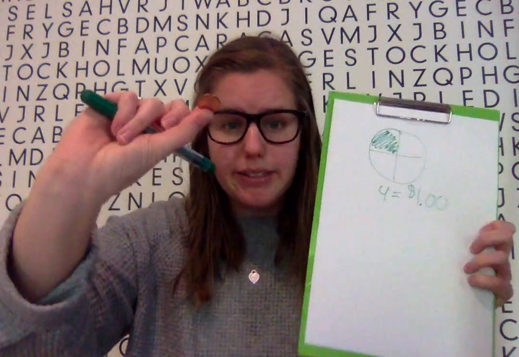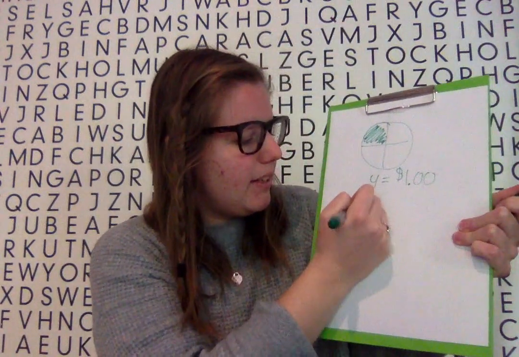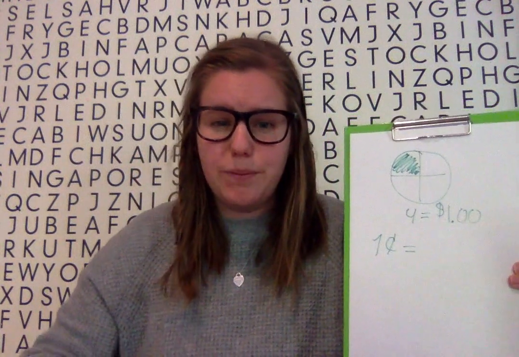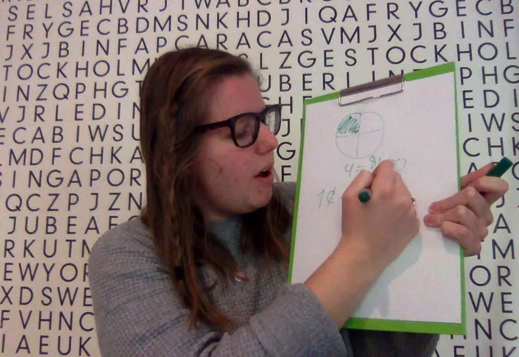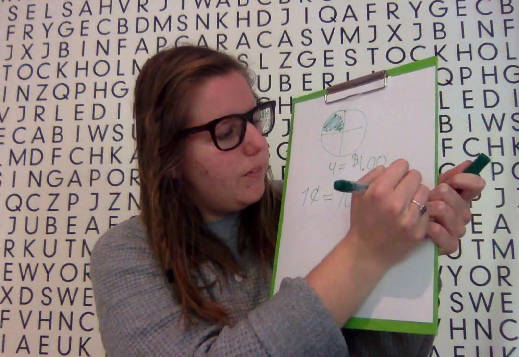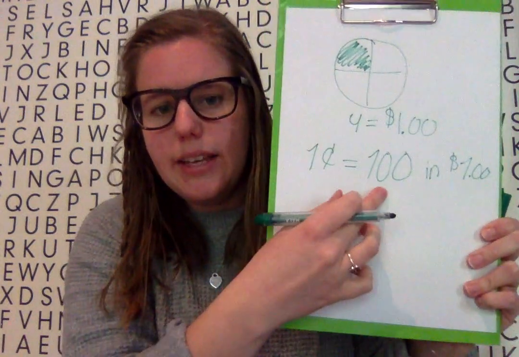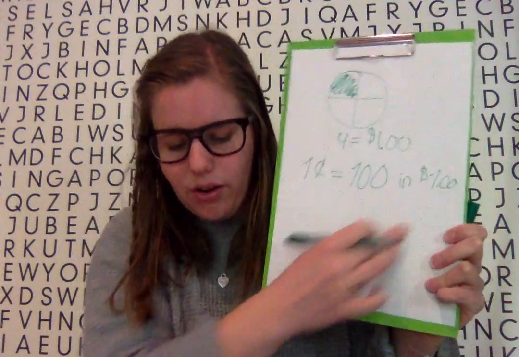How many pennies that are worth 1 cent would I need to make up a dollar? So let's see. 1 cent equals, how many pennies would I need for a dollar? So I would say 100 in $1. So there's 1 cent. For 1 penny, there are 100 in a dollar.